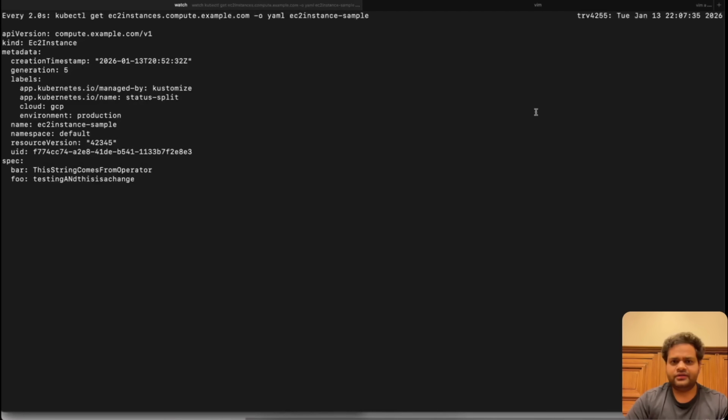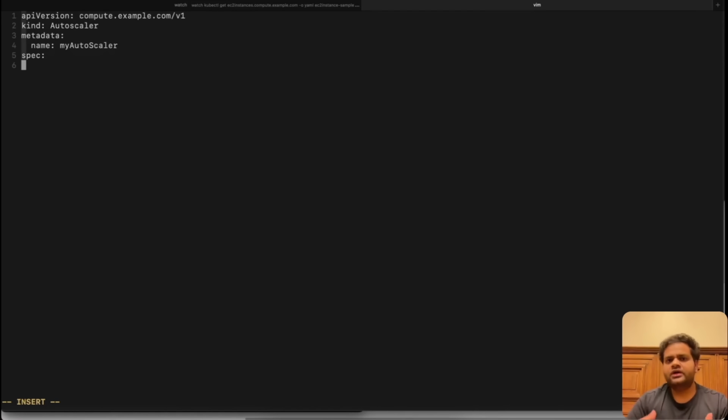Wait, am I doing something wrong here? Let me quickly get the API version and kind and metadata. So this is what I was missing, because every resource needs this. So I have my API version as compute.example.com/v1. Kind is Autoscaler, and then we have the metadata, the name my-autoscaler, and then you could have a spec.